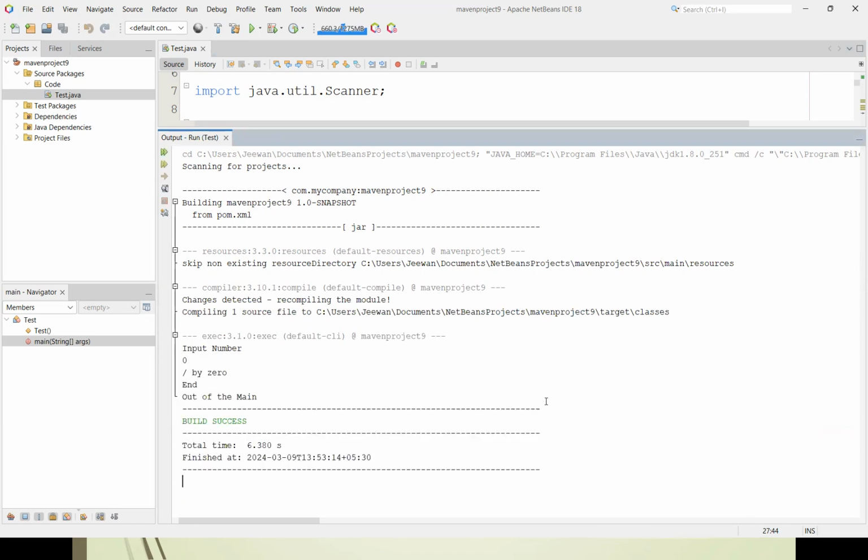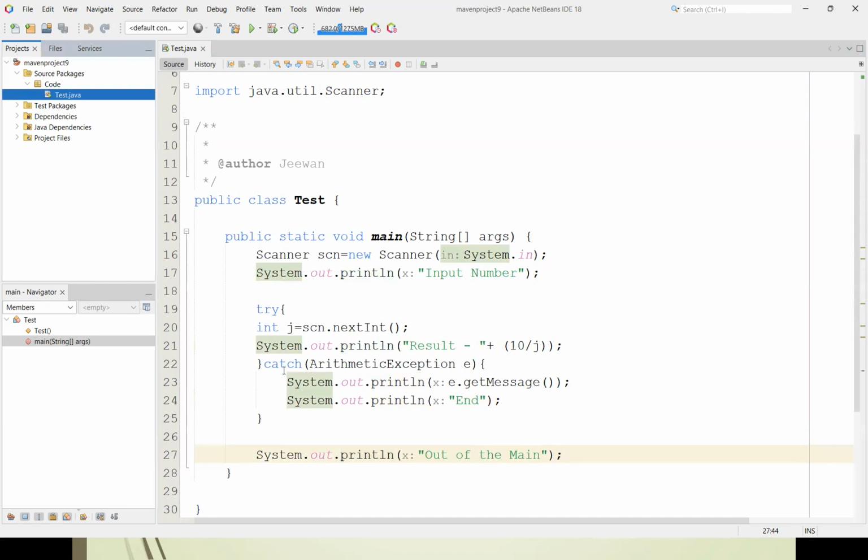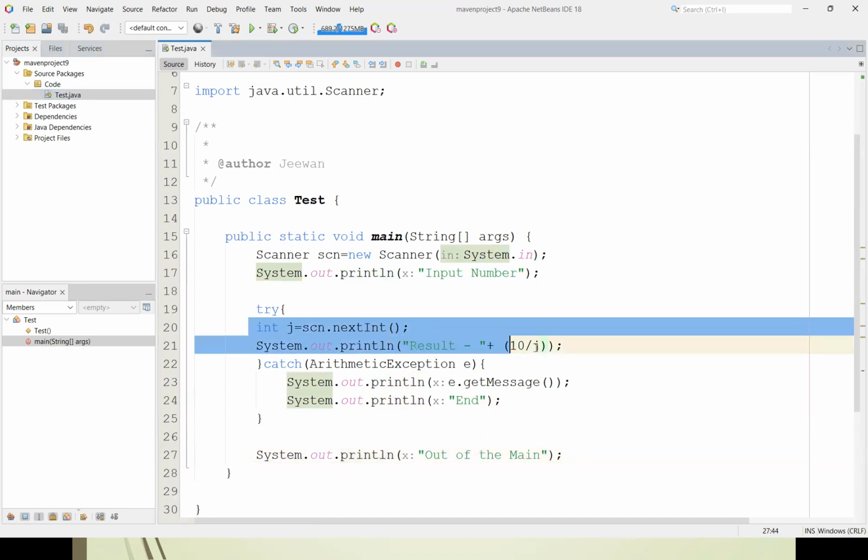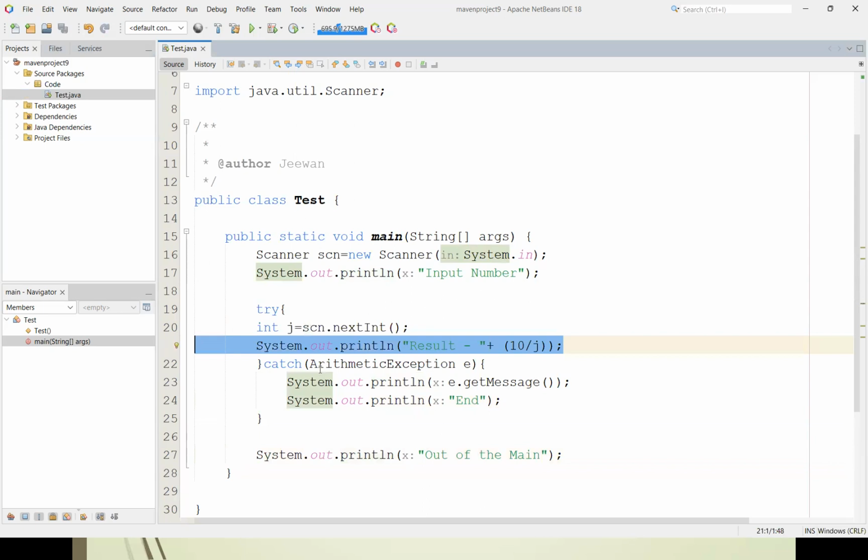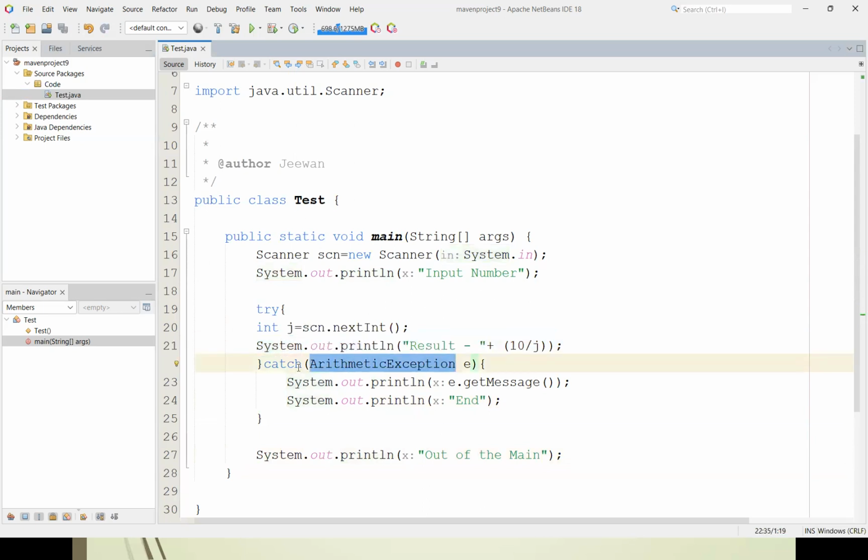Now you can see here, even after printing the division by 0 and then out of the main, the program did not stop. At this point, the exception has been thrown, therefore the particular handler has handled it. Then it releases the end, and afterwards it displays out of the main as well, because rather than stopping the program, you can handle the exception using this flow. Okay, quickly try this.